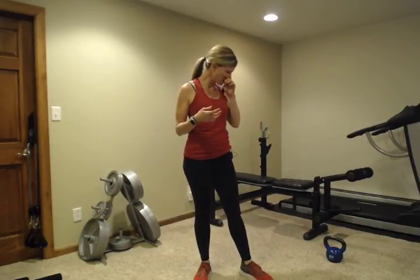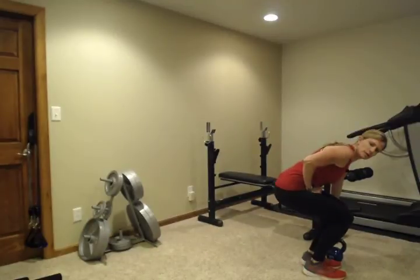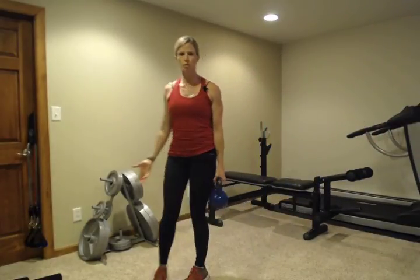Okay, next we're gonna use that one weight that I talked about. I've got a kettlebell, but you can use a dumbbell or a gallon of water or whatever works for you. And we're going to do what I call a farmer carry. So if you think about lifting a bucket of water and walking, how would you go about doing that?